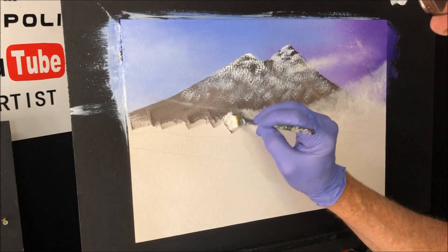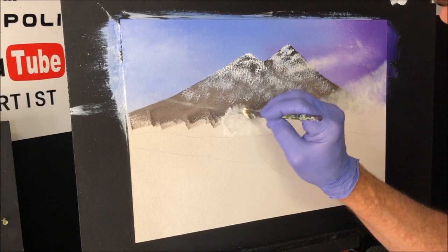This is quite easy and achievable for a beginner. That's why I'm teaching this one today. And you can put your spin on it.